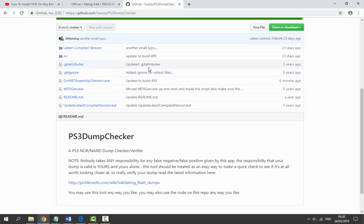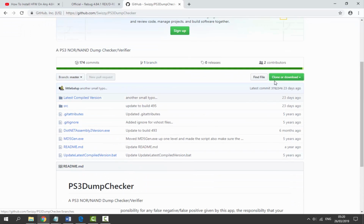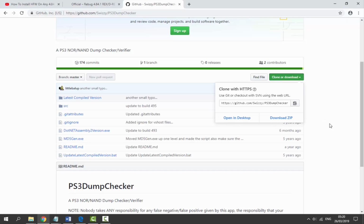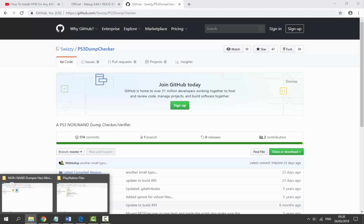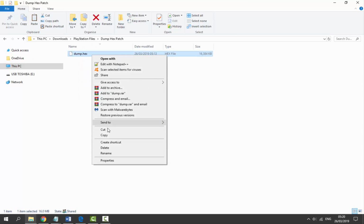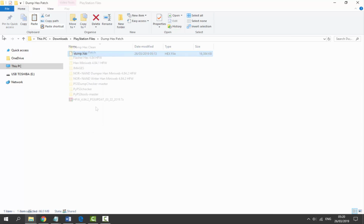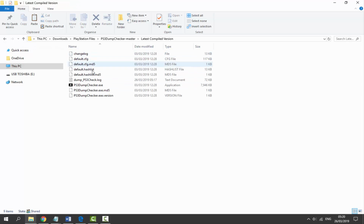Now this is some different software. It pretty much does the same thing, but for some reason this one works and the other one didn't. So if you want to get this, clone or download a zip. It doesn't really matter which one you decide to use. They both pretty much do the same thing, but obviously one just isn't working for me. So go and get your patch version, just right click and then go down to copy. Then we just need to go into the PS3 dump checker, and we need to go into the latest compiled version, right click and paste it in here. Then what you have to do is right click, rename it.